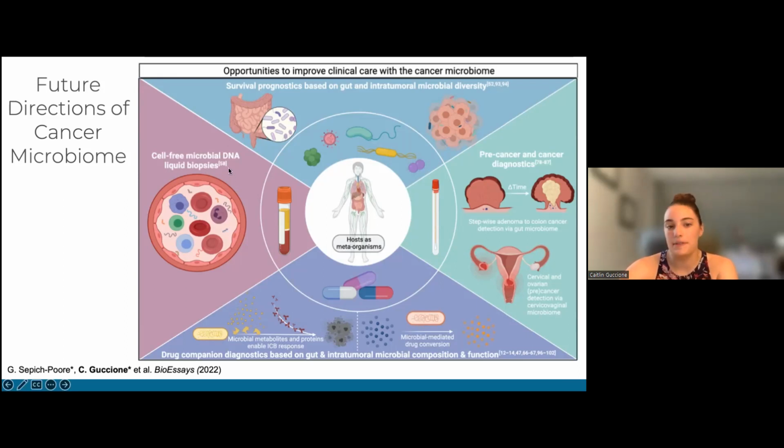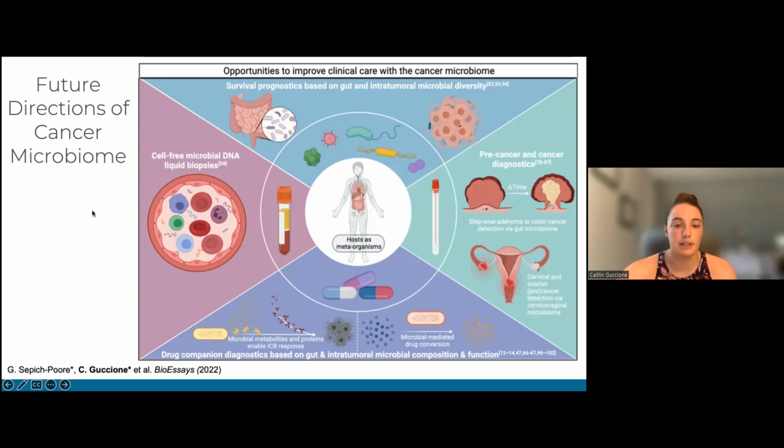Here to the left, we have cell-free microbial DNA liquid biopsies. This is the key finding of Greg's original paper: can we determine that a patient has cancer, or what type of cancer they have, looking simply at their blood? This is actually being spun off into a company called Micronoma, run by Greg Poore and Rob Knight. What they're looking at is whether we can use this as a diagnostic technique. They're starting with lung cancer because lung cancer can be extremely hard to diagnose. I'm not a surgeon, but I can already tell that we wouldn't want to go in and dissect something from someone's lung if we aren't 100% sure it's cancerous.